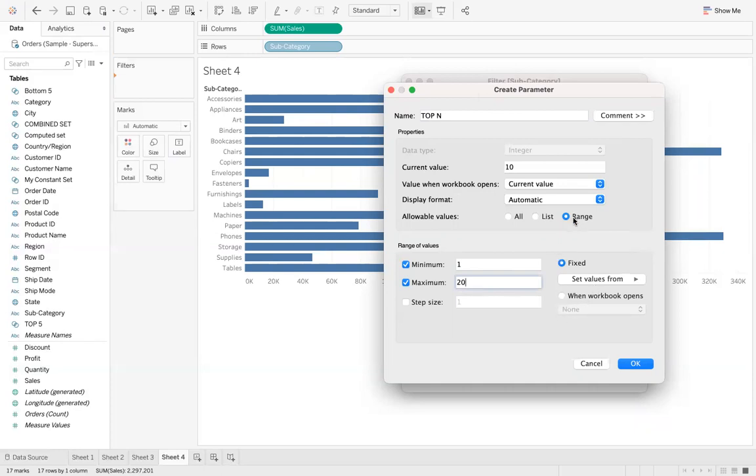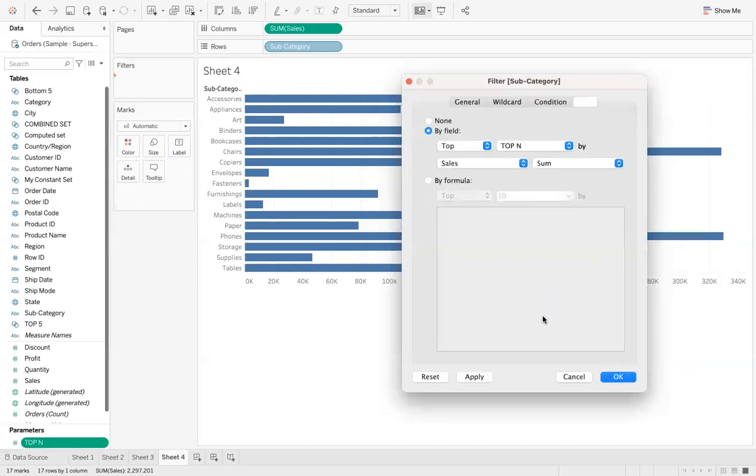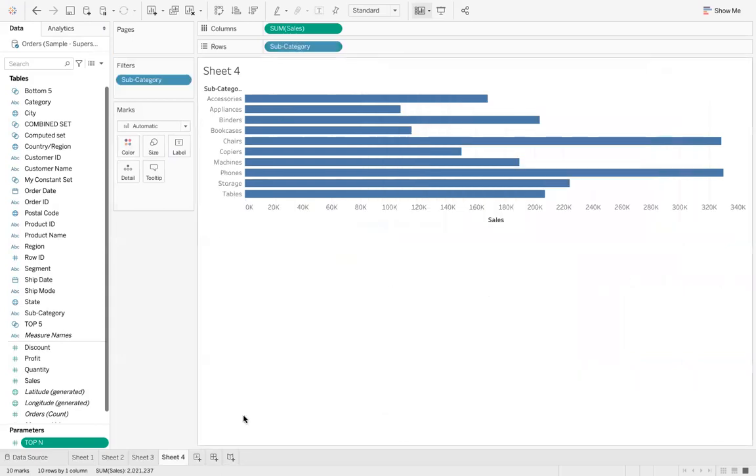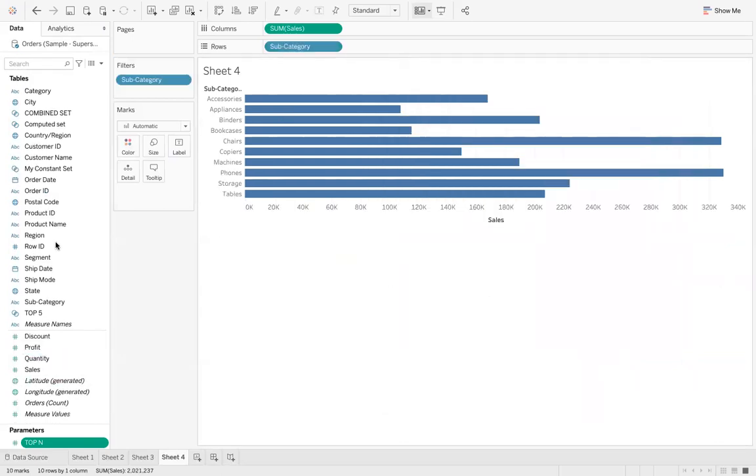So right now I'm using the range option, which is there by default. Minimum one subcategory should be there, or maximum 20 subcategories. Okay, click on OK. You can see on the data pane that a parameter field has appeared now, because I created a parameter on the filter.